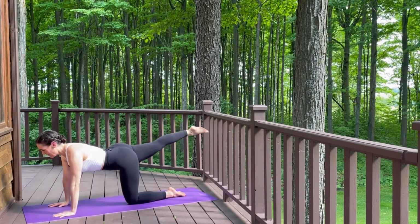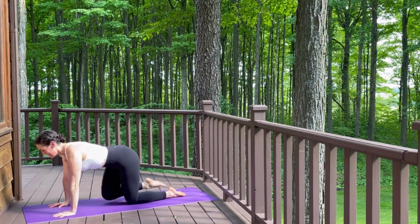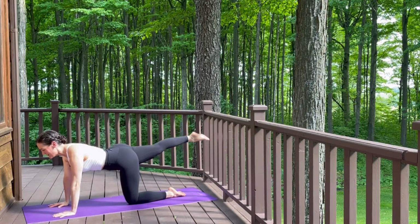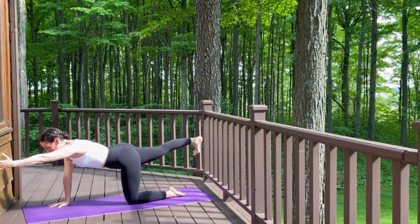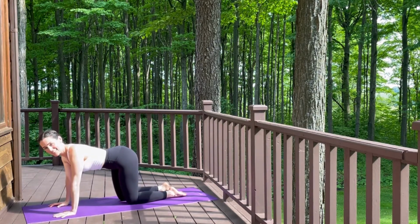We have 4, 3, and 2, 1. Good job. Now hold the leg out. Dorsiflex, push through the heel. Reach the other arm out in front, fingertips reaching forward. Big breath in. And everything comes back down to the mat.